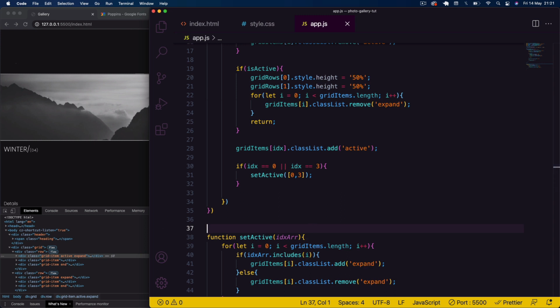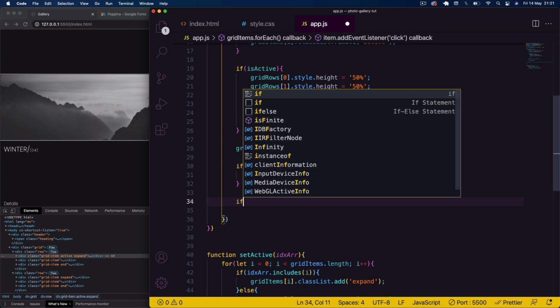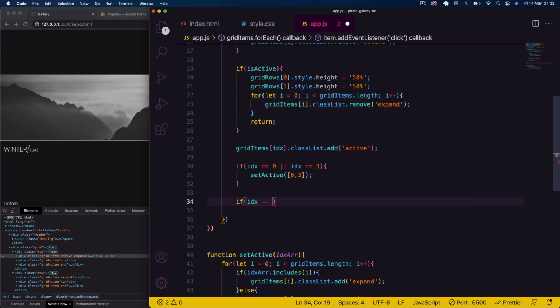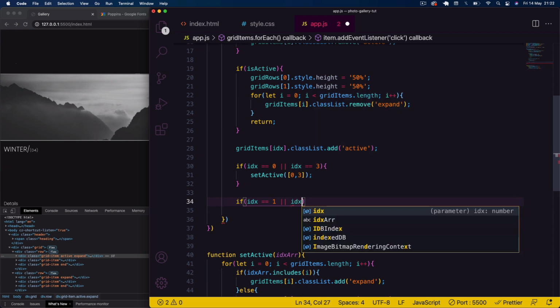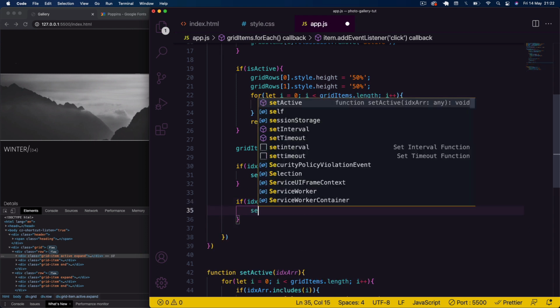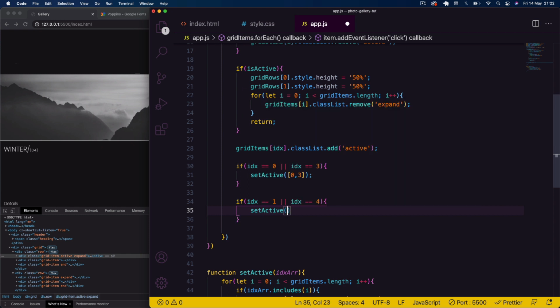So now we just need to do that for the remaining 2 pairs of divs. So we can say underneath this, if index is equal to 1 or index is equal to 4, then we'll say setActive, 1 and 4.